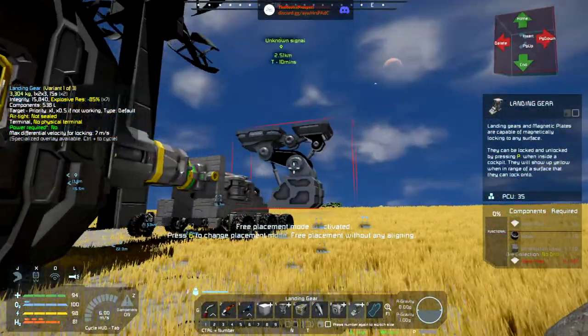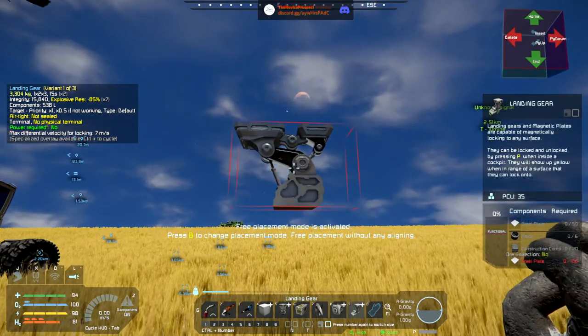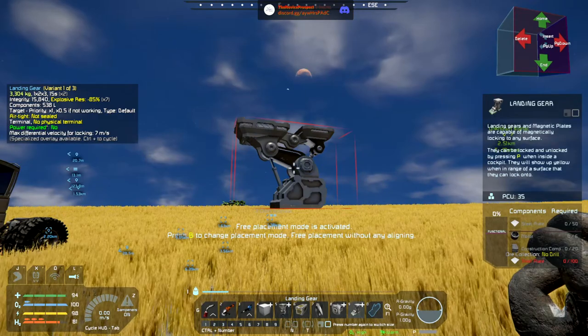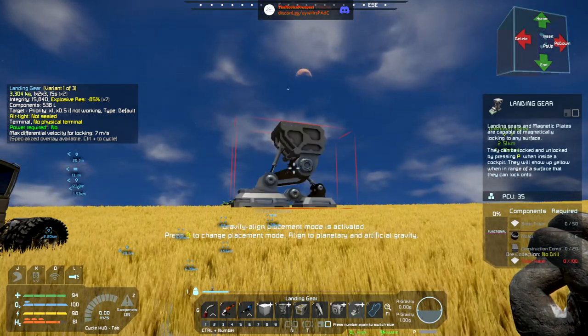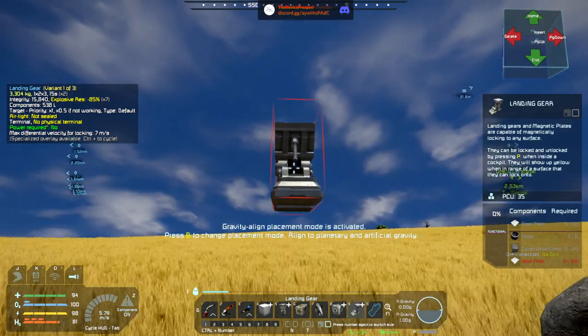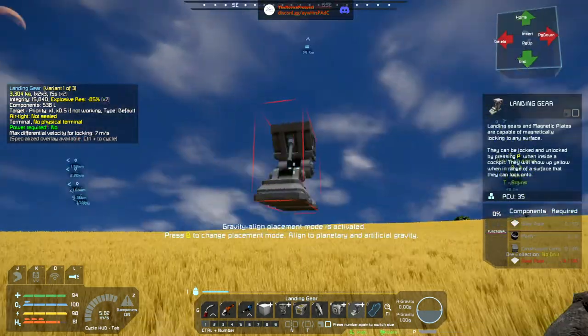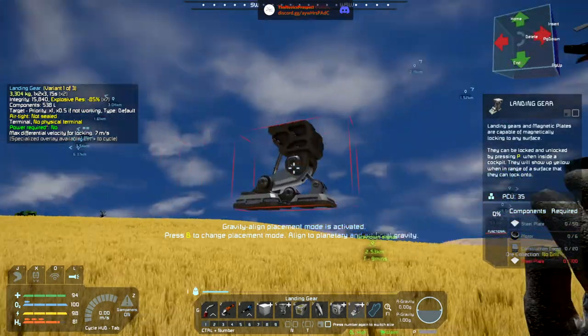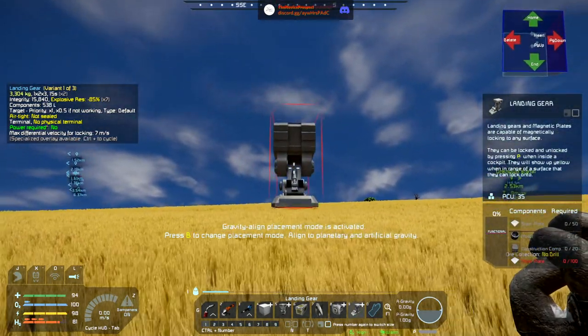Kindly. Now, landing gear. Landing gear. Align with gravity, please. So that is the front. And, doesn't matter which way, I'm going to look that way and press 9 and 9 again, and then I should have that facing to the front. Nice!